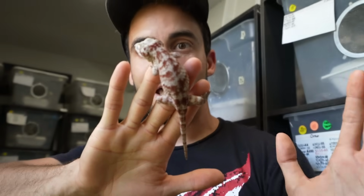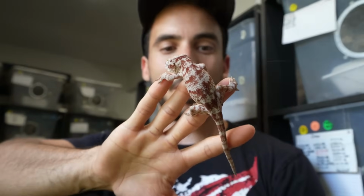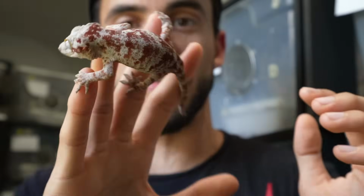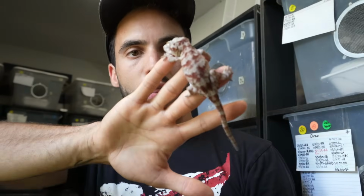impressive. Now this one in particular is not a skeleton, it has more of a banded type patterning, but it is very impressive, and I personally think these are my favorite types of blotches, the ones with the banding type pattern that go across the body all the way through.